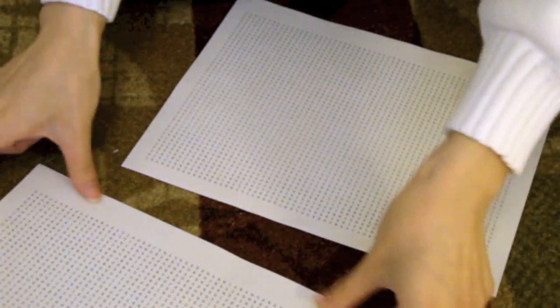So I'm just going to start off with my favorite one where the recipient's name is just circled in a whole big word search, so it feels a lot more personal. Alright, so the first step is to create a word search with the recipient's name a whole bunch of times in it, just in case you can't find their name, so at least there's a whole bunch of names that you can find. Anyways, so what you're going to do is just attach the 2 pieces of paper.